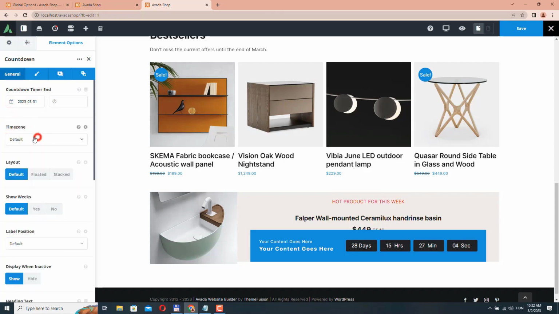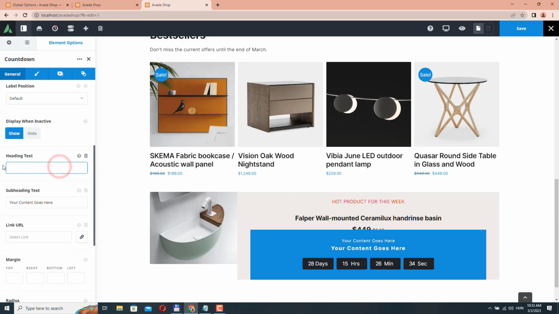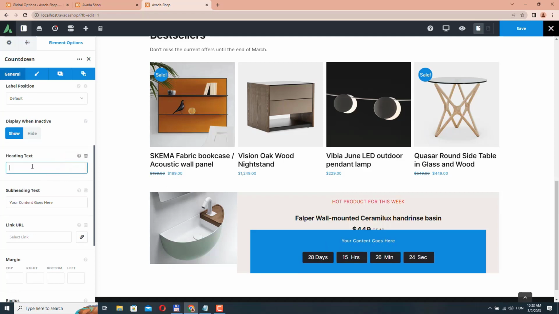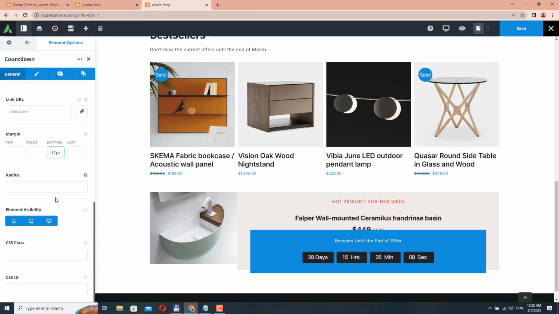Doesn't really matter at the moment. I want this tagged. Okay, let's leave the heading text empty and let's add this text here. It's better this way. Let's add some bottom margin.